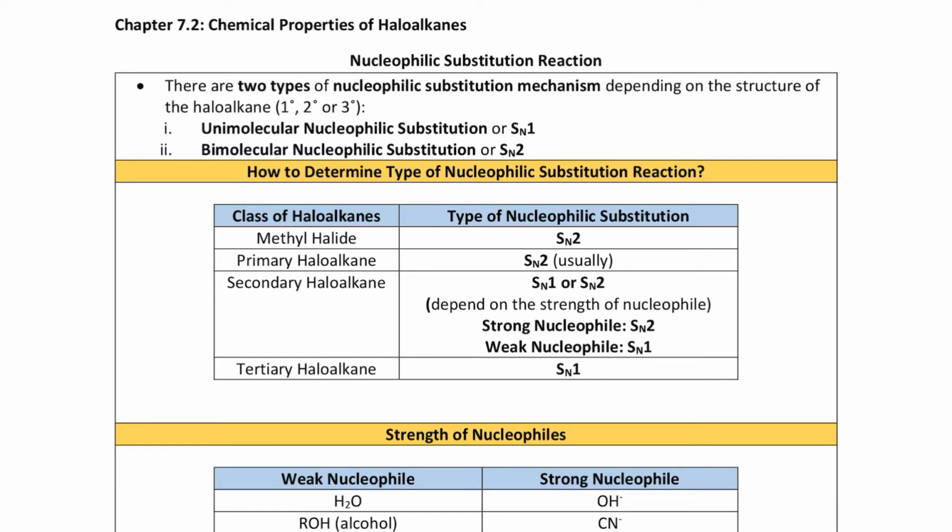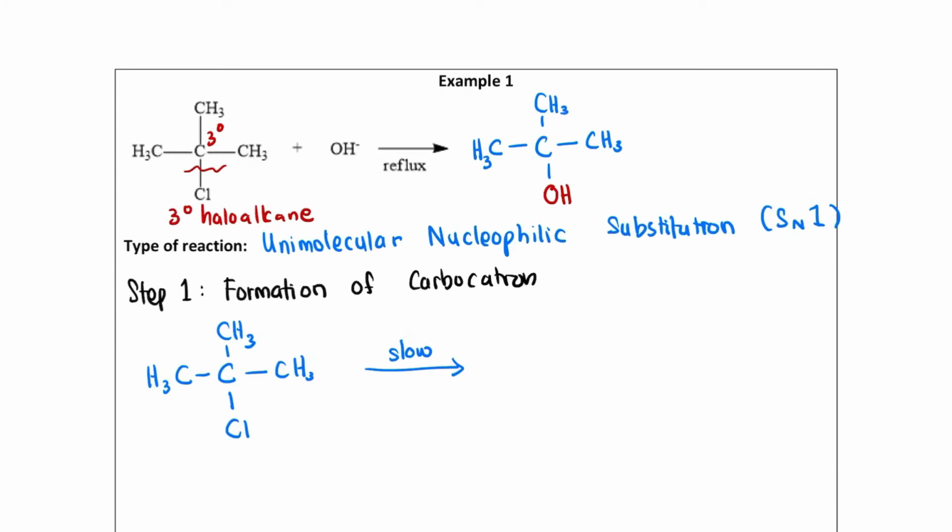Okay, so you can always refer to this table to help you determine SN1 ke SN2. Tapi in exam tak adalah table ni, so kena ingat juga. Okay, so next kamu kena tulislah type of reaction adalah unimolecular nucleophilic substitution ataupun SN1, tapi make sure tulis cara penulisan yang betul, S besar, okay, N capital letter but subscript, and then 1. Okay, alright, so next one kita nak start tulis mechanism.